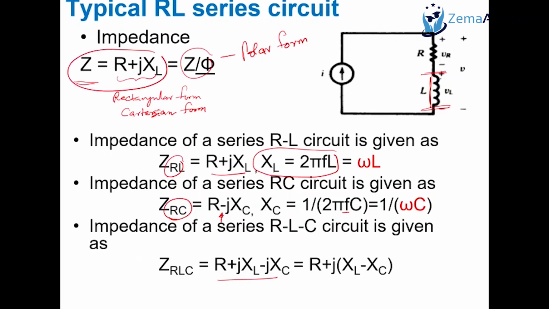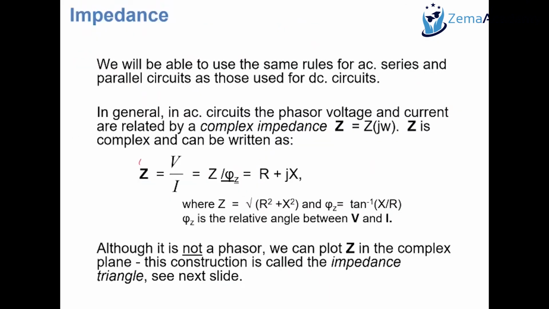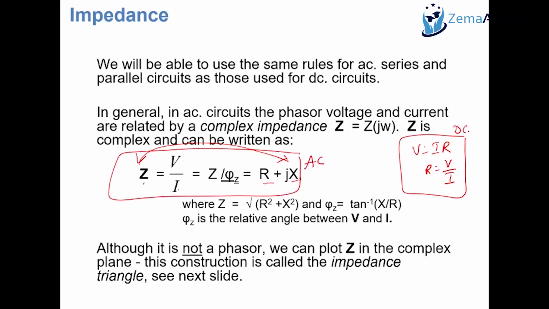So looking again at that one, Z equals R plus jX. Of course, impedance is based on resistance and reactance, but then you can also calculate impedance from the voltage and current, similar to how you calculated resistance from voltage and current in a DC circuit. And this one is in an AC circuit. So in an AC circuit, we don't talk just about resistance, we talk about impedance, which means it has resistance as well as reactance. And that reactance could either be an inductor or a capacitor.